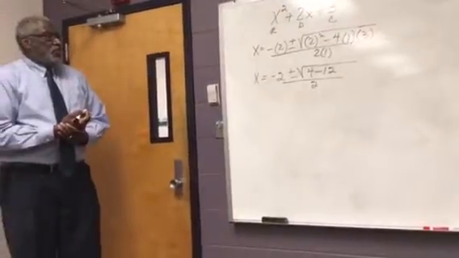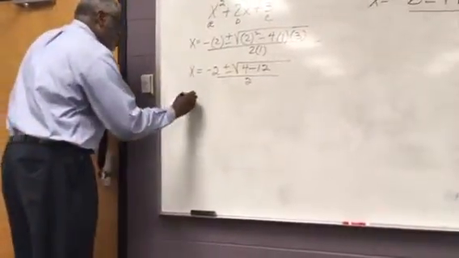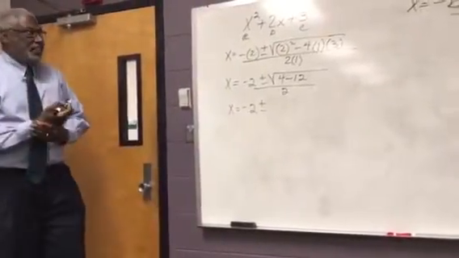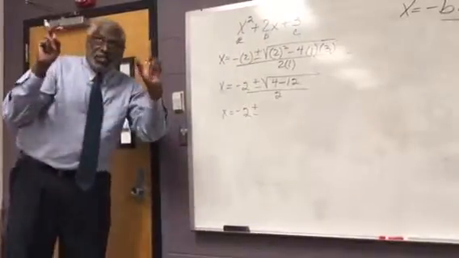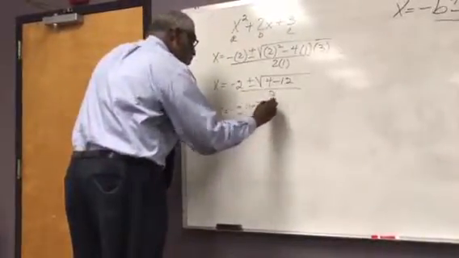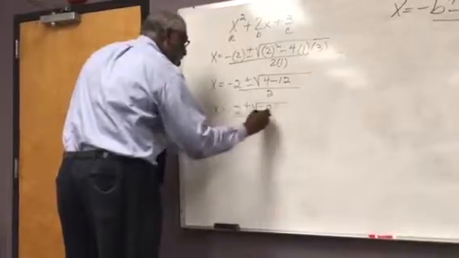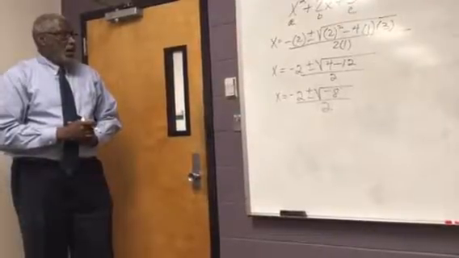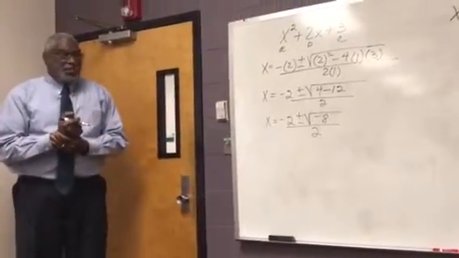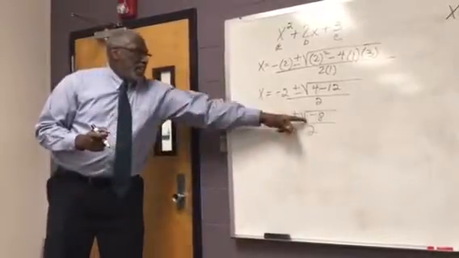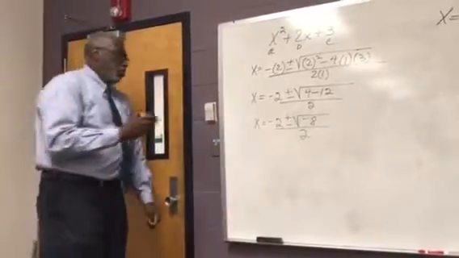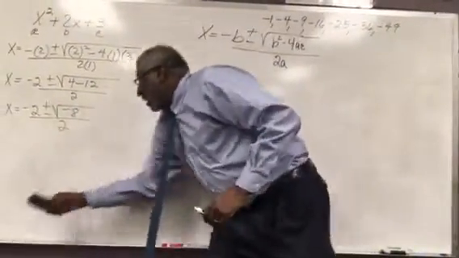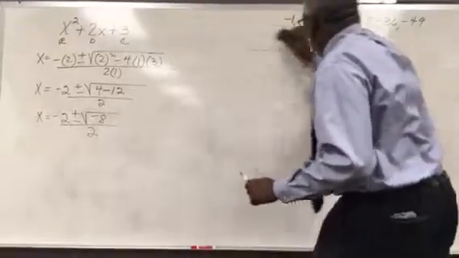Then the next step I'm going to do is simplify what's under the radical. So that's going to be equal to negative 2. I'm going to put my plus or minus, because remember I have to have a conjugate for my solution set, which means that's two answers. Plus or minus the square root of -8, all divided by 2. All right, now, next thing I want to do is use PEMDAS. I'm going to take the square root of -8 first. And I'm going to put that over here so everybody can see how this plays out.